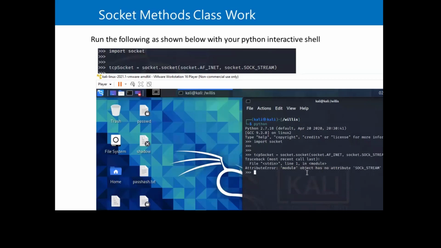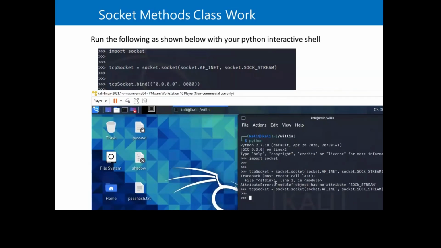This is the attribute error. Okay, I think I got it. I think you need to be careful about the spelling. You know, it's uppercase. You need to be so mindful of that, right?